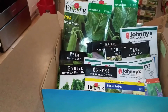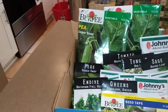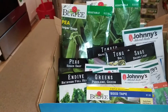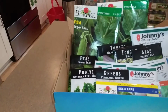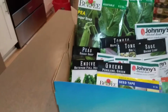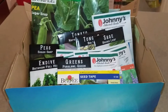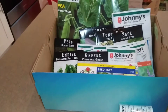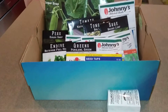Okay, today I want to talk about adding seeds to your preps. One of our biggest preps, as I've said in a previous video, one of the biggest preps you will ever have is having a garden. A vegetable garden can seriously feed your family all year long. So, the one thing that I do invest a good amount of time in is my garden.